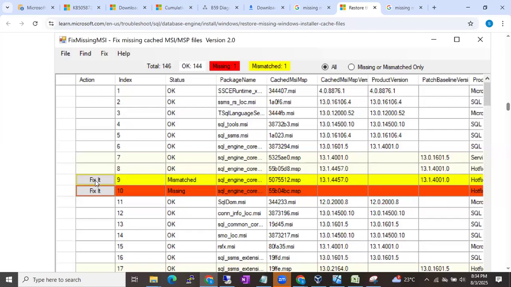Sometimes patching will fail due to missing files. Sometimes removing a patch will fail due to missing files. Sometimes upgrade will fail due to missing files. In these five scenarios, there is a chance that you might get missing MSI and MSP file errors: installation, uninstallation, patching, remove patching, upgrade.